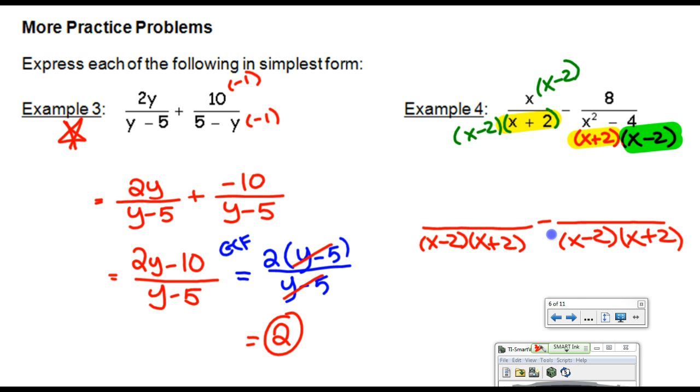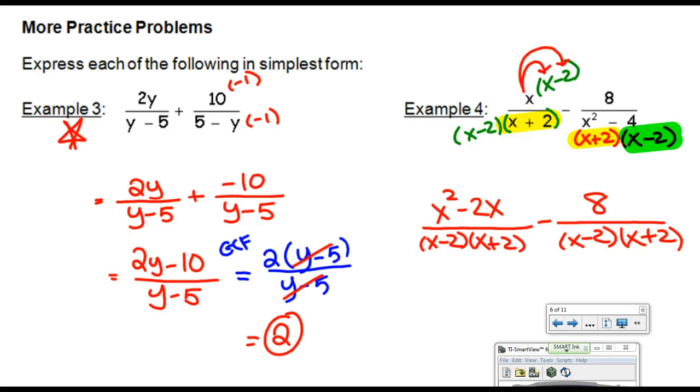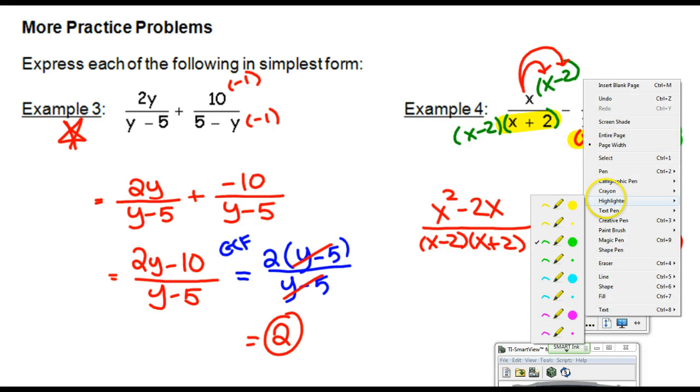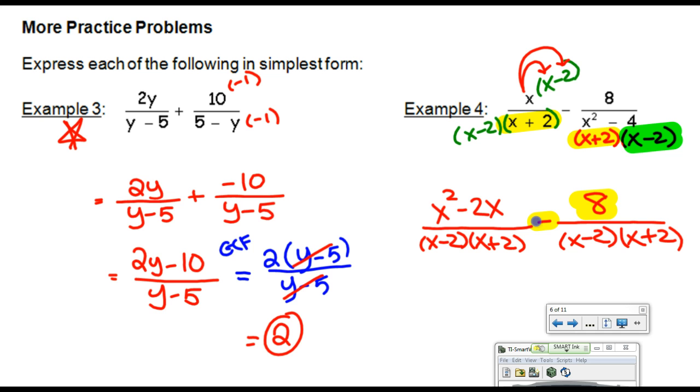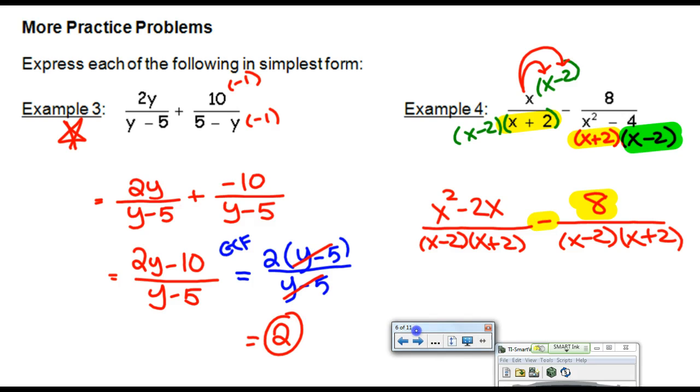All right, the numerator of the left hand, I have to distribute because I'm multiplying an x with an x minus 2, and that'll make x squared minus 2x. And the numerator of the second fraction I don't have to change because I did not change the denominator. That will stay 8. Okay, so because there's only one term in the second fraction, I don't need to change the signs. I can leave that. You really want to make sure that you change the signs of subtraction if there's 2 or more terms in the second side being subtracted.